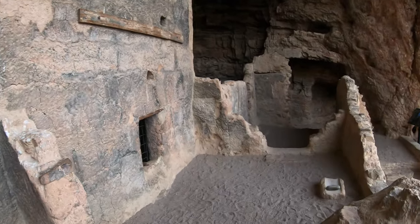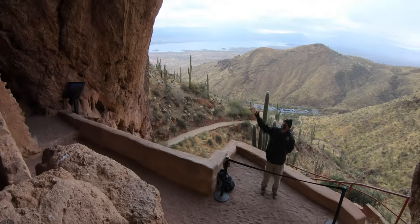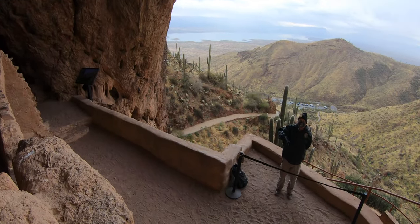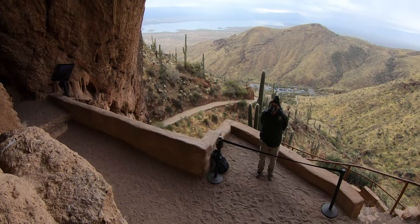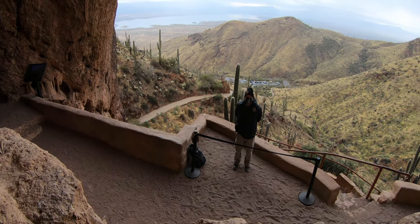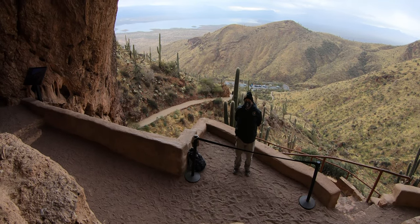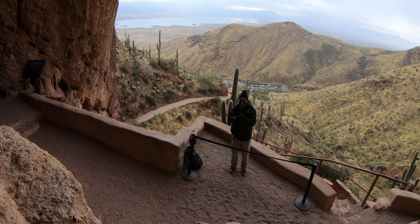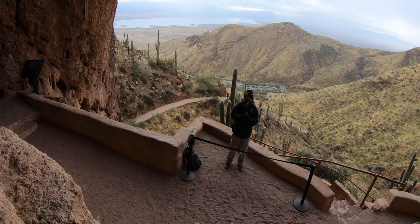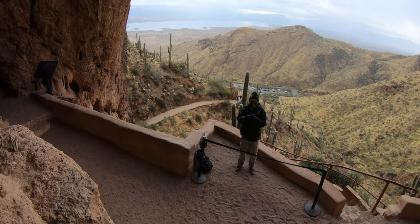And this is made of what kind of material? Like stone and mud? The rock would have just been what was on the floor when they came here. It's a graphite type rock. And then they used a really pretty sticky red clay. Okay. And they mixed a little desert soil with it, and that's all they used. Wow, rock, clay, and soil, and then maybe it dried in the sun.